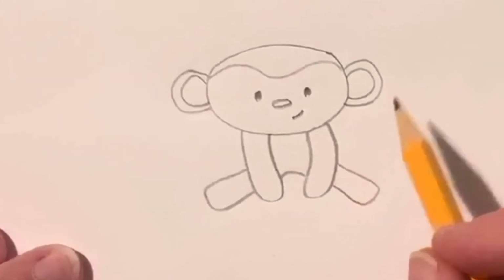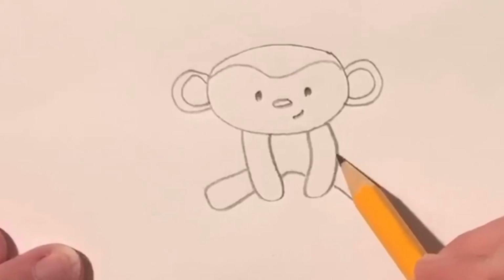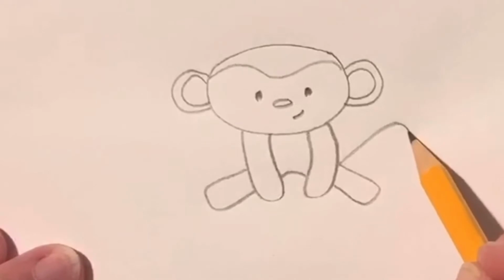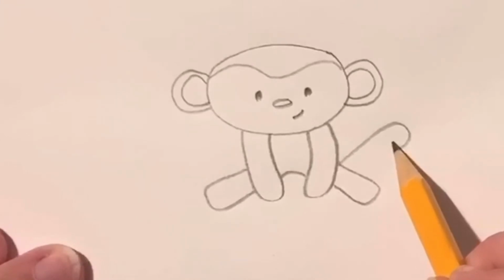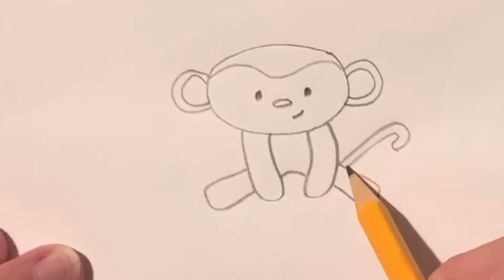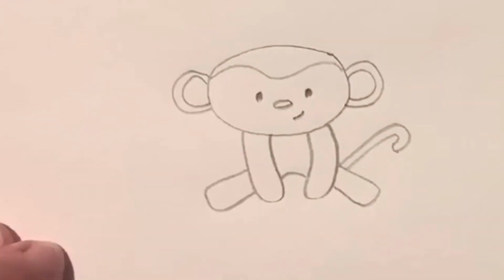He just needs a tail. So for the tail, I'm going to start right here in this corner where the arm and the leg meet. And I'm going to make a candy cane shape, just like that. I'm going to round the top of the cane, and then I'm going to trace it all the way back. And there's his tail. All right, next, this is a great time to use an outlining pen.